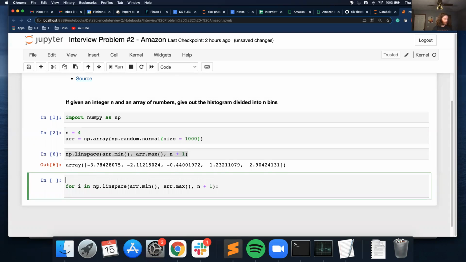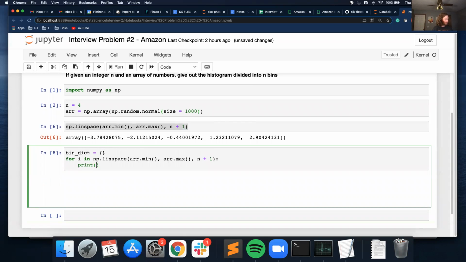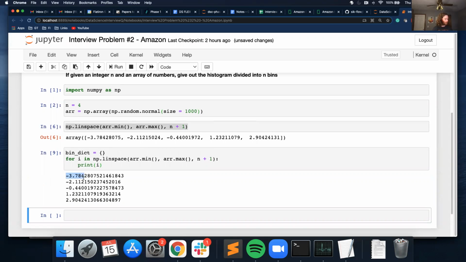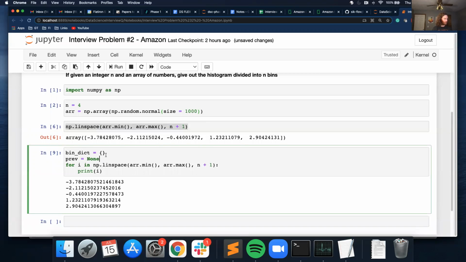I want to save this to a dictionary, so I'm going to call it bindict. Let me just not print that. So I'm going to explain this: the first time I go through this, I'm just going to save the previous number, and that way each time through, I'll be able to have the previous number and then the current number, and I can do my filter on that.